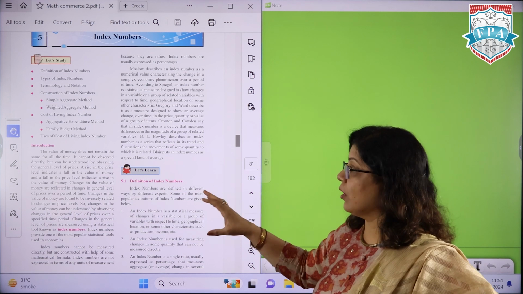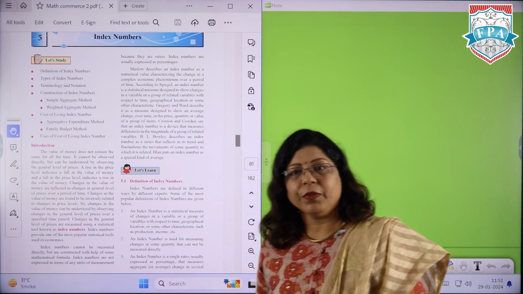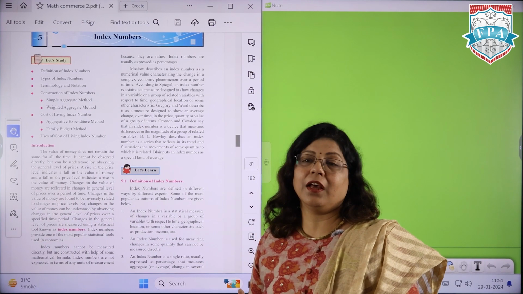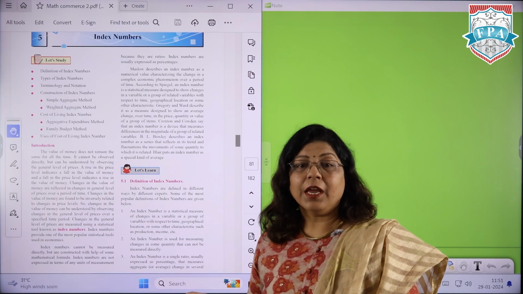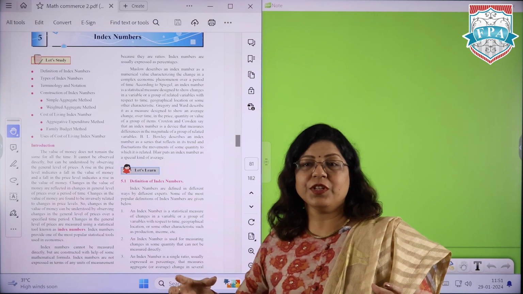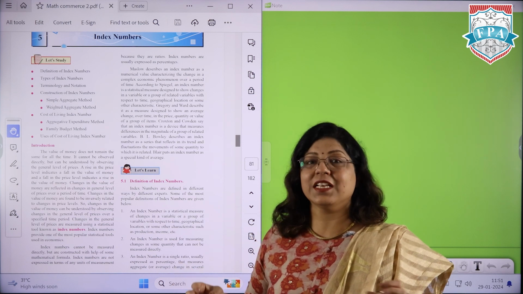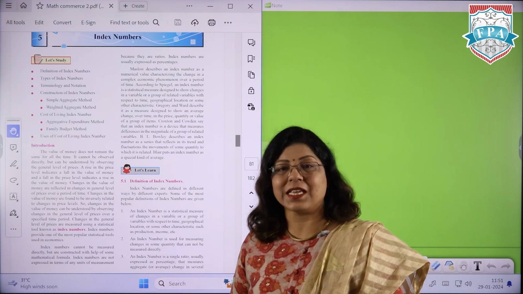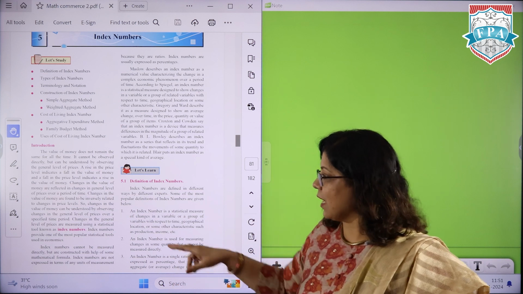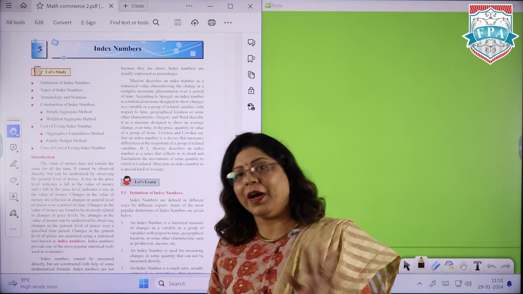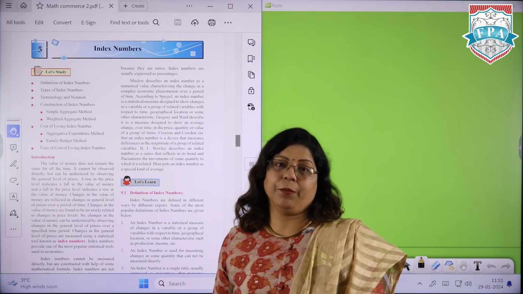Now, this is a very important statistical topic, and it is used not only in policy making and planning, but also to study a lot of other changes with respect to prices, valuations, time, geographical locations, etc. So let's first understand that generally the value of money is not the same every time.